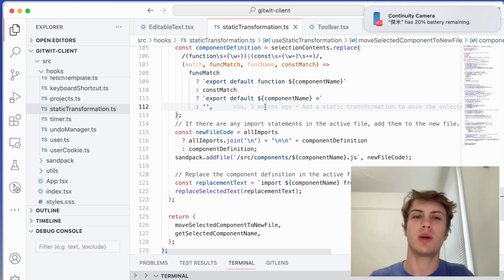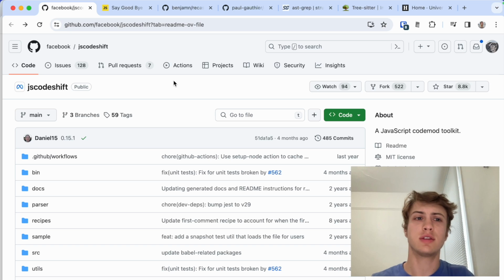Some research will show you that people have tried many different ways of doing this, basically editing code in a file by parsing it and then rewriting it. So now I'm going to go through a list of different tools and libraries that people have created to do this. First there's JSCodeShift, which is maintained by Facebook, and it's used by Facebook to perform migrations within their existing code base. You can see it's fairly regularly updated. This one was last updated 4 months ago, so we know at least people are using it.